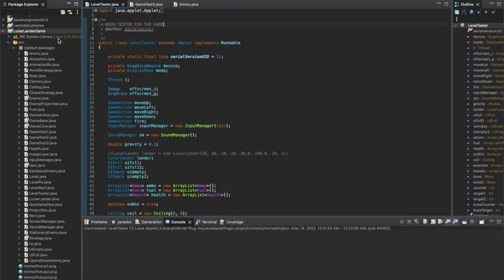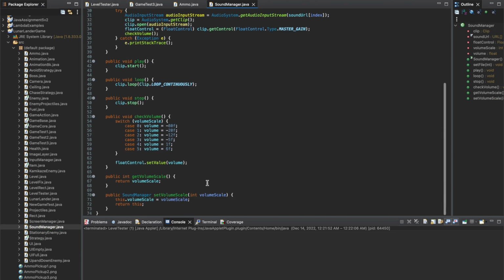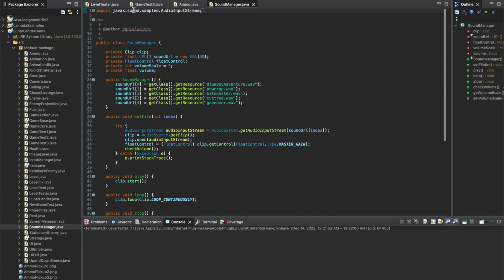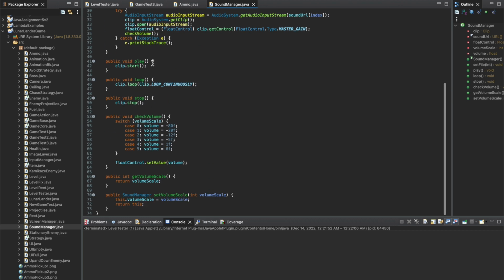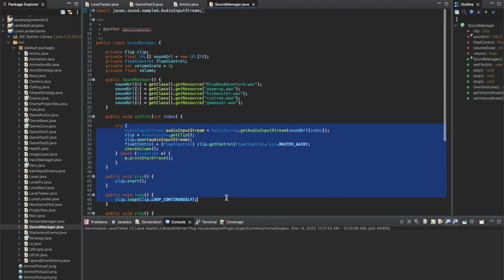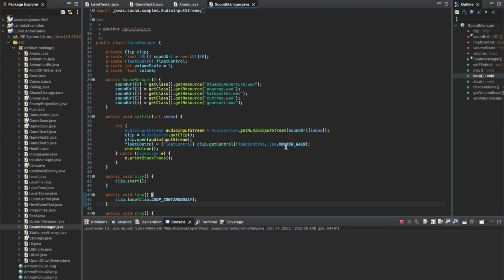Professor, I added sound. This is a last minute thing. I just wanted to add this onto the end. I have this sound manager class. Very simple. I literally just implemented a couple of these. I just added some of this stuff into the code. You'll see it. I just want to show you how it sounds.